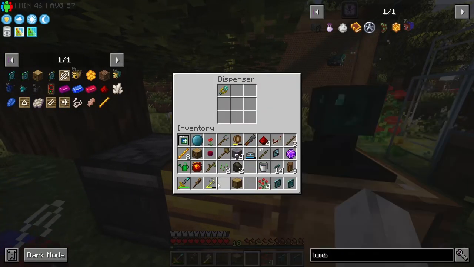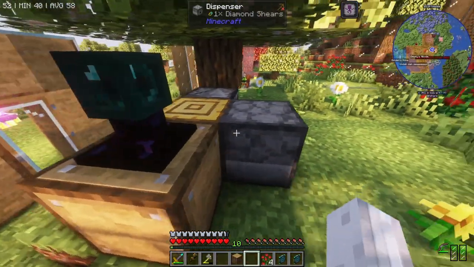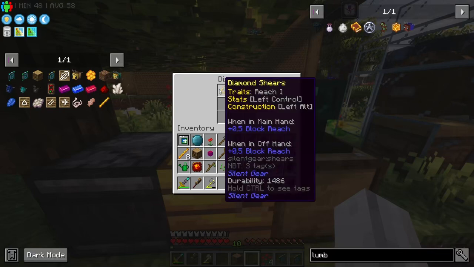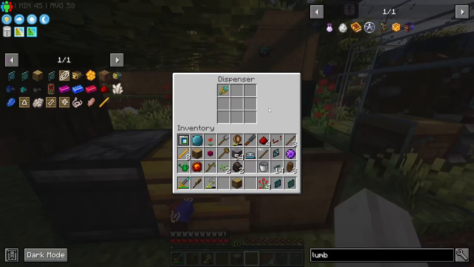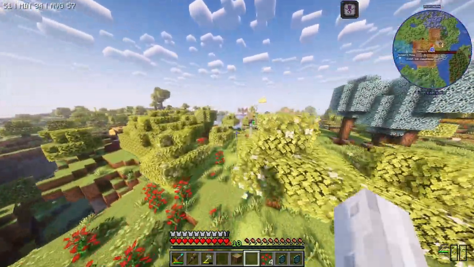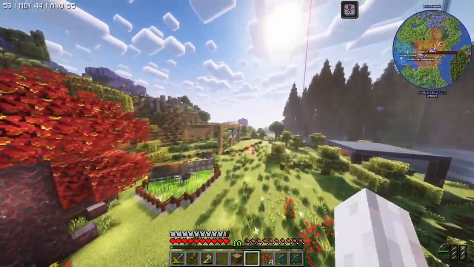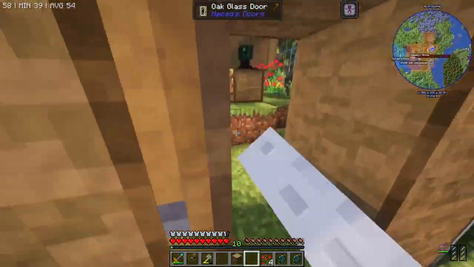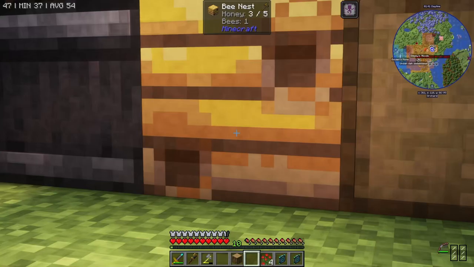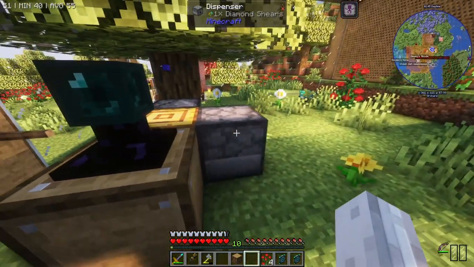Why'd it drop the shears? I get that a dispenser drops things, right? But it's not a dropper, it's a dispenser. Is it because these are not just vanilla shears, maybe? Or is it because it couldn't do anything, because this guy isn't complete? You know what I mean? Like, he doesn't have the honey going out of him? I'll keep an eye on it.